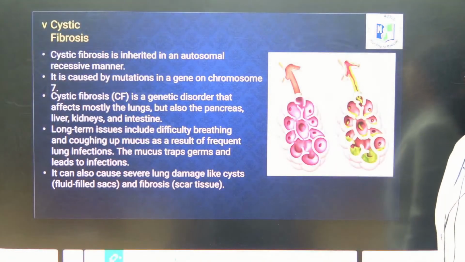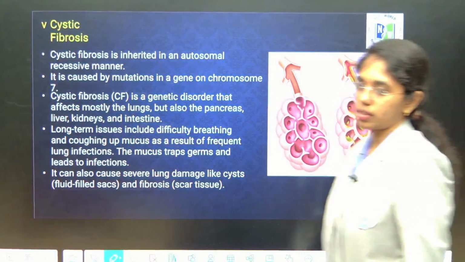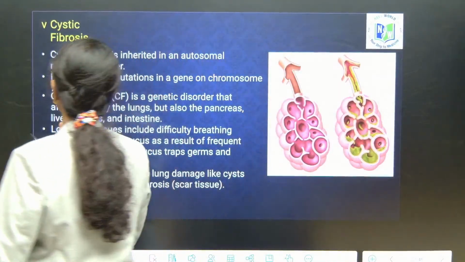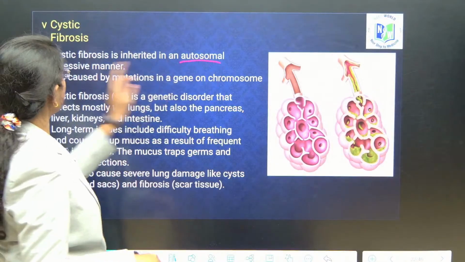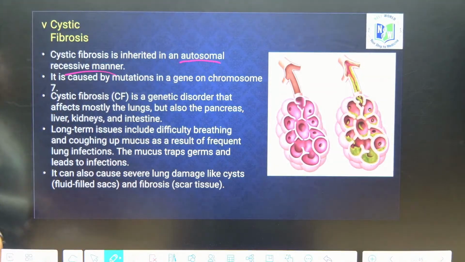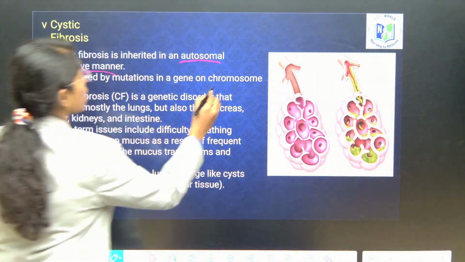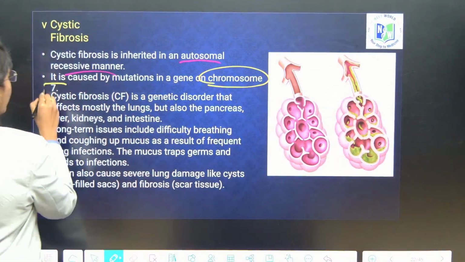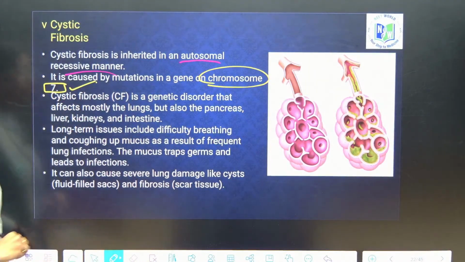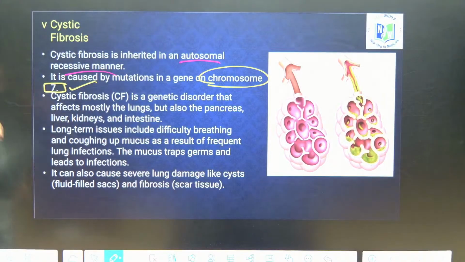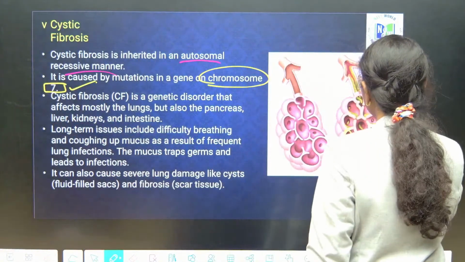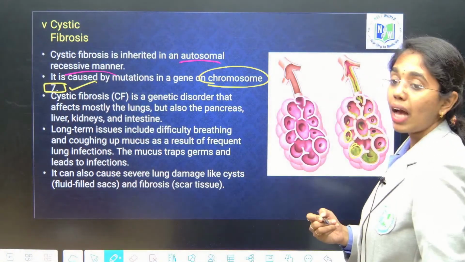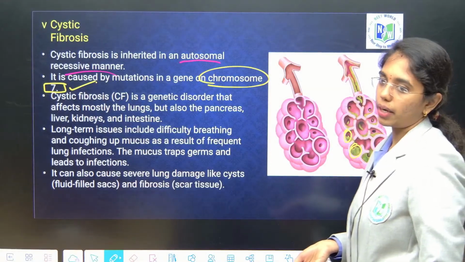Cystic fibrosis. Okay, here 65 roses. Like that you can remember. Mostly students will be remembering like that. It is inherited in an autosomal recessive manner only. This is because of the gene which is affected on chromosome 7. This is a genetic disorder which has a direct effect on lungs, where fluid is packed in the form of cysts in the lungs, and this affects breathing and leads to suffocation for the patient.